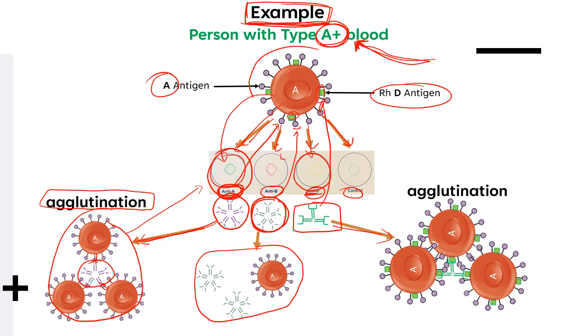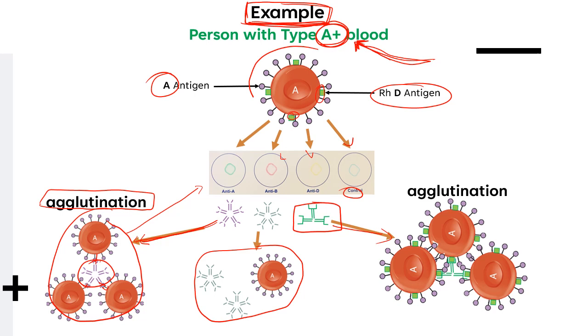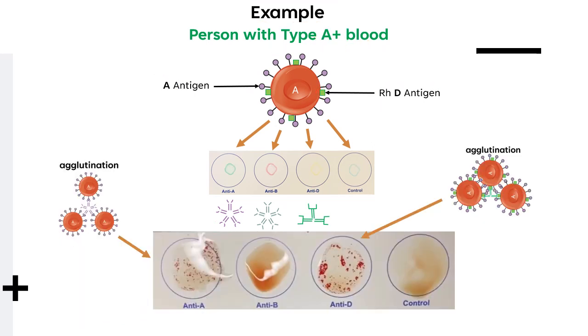Now let's look at how you're going to be able to see that reaction once you put the blood there. So it's the same example, the same patient, but you see here the reaction. Whenever you see these clusters of red blood cells, those are agglutinations. Essentially, there are a lot of red blood cells that stick to each other by the antibody that reacts against the antigens of the cell membranes in those red blood cells.